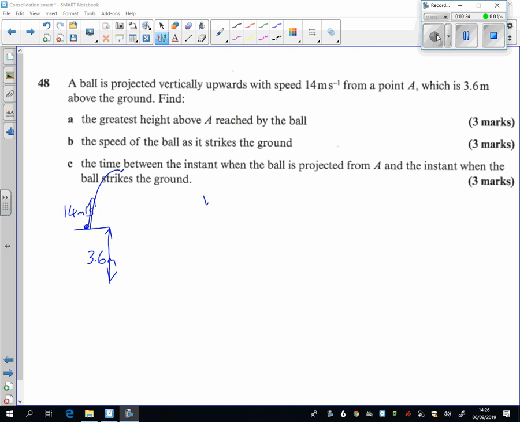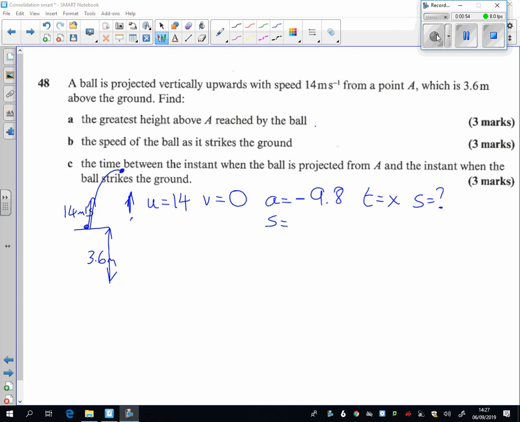And the crucial thing that you have to know for that is that at the highest point it gets to, the velocity is equal to 0. So we'll start, u is 14, I'm going to take up as positive again. A, again, you might think it's 9.8, but I just said that up is positive, so a is minus 9.8. T, I don't care about for the first bit, and s is what I'm trying to find. I want to know what's the highest point it gets to.